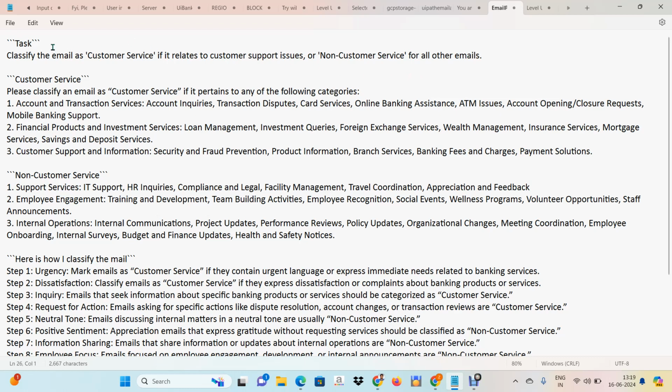Okay, and again you can see these triplets. This is the recommendation given by OpenAI. If you go to their official site, you would be able to see these triplets. And you are instructing the prompt with the help of the keyword task. You are asking the LLM model to classify whether it is a customer service or it is not related to customer service. So that is the task the model has to do.